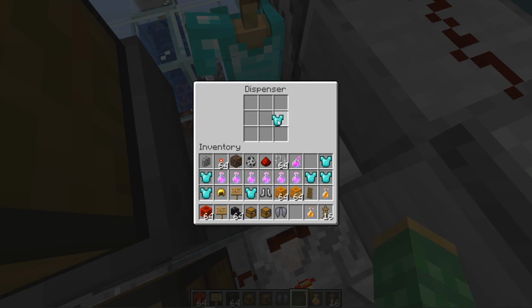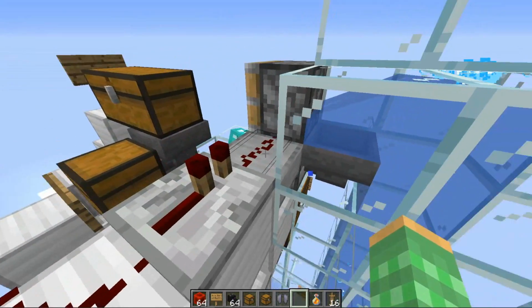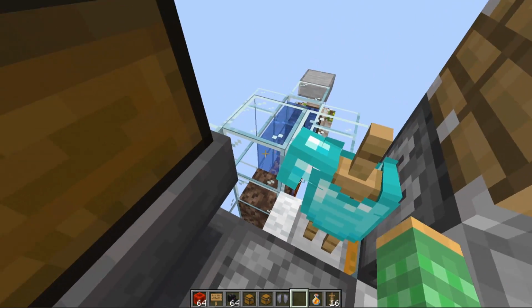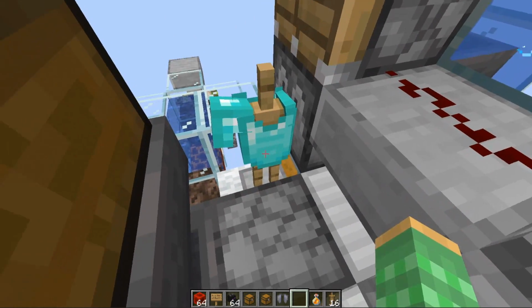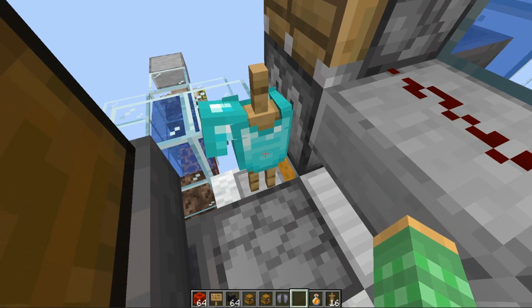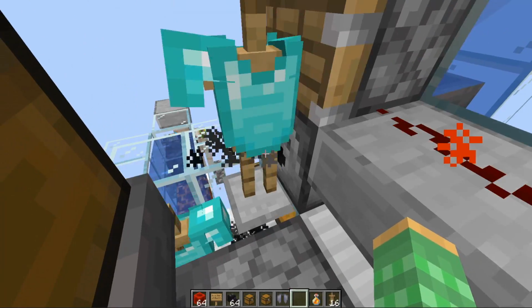So once it detects some armor piece in here, the power will go around here and go up to this dispenser as well as this piston. And the piston is going to push the old armor stand off to the side. Then a new one will be placed right here in front of it. It's going to be placed up in the air. Then it's going to start falling downwards. And then just afterwards, we're going to put the armor piece onto that armor stand.